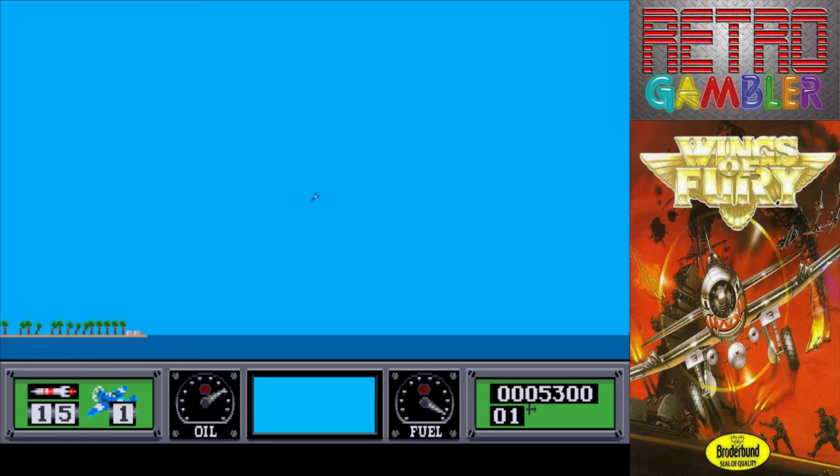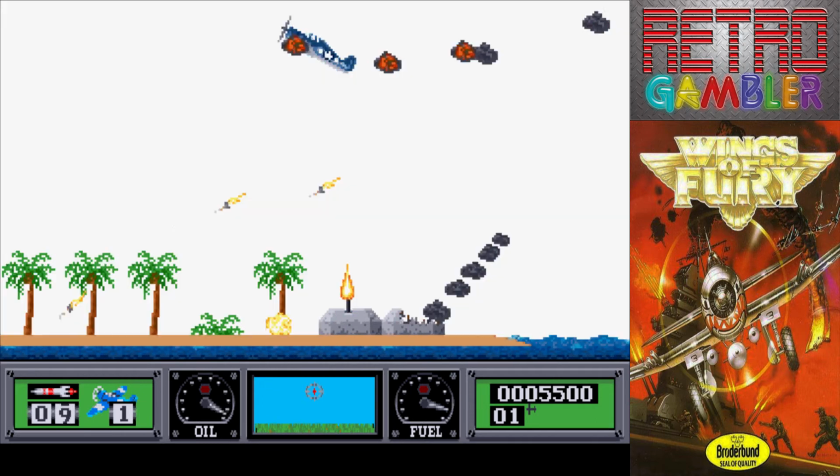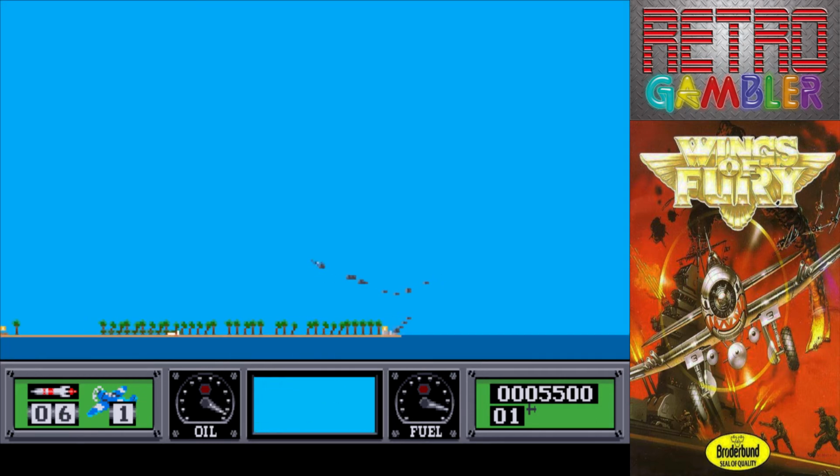And next to the fuel gauge you have a point counter, and below you have two counters for all the enemy planes that you have already shot down. One is a number counter and the other one is displaying this number with plane symbols.